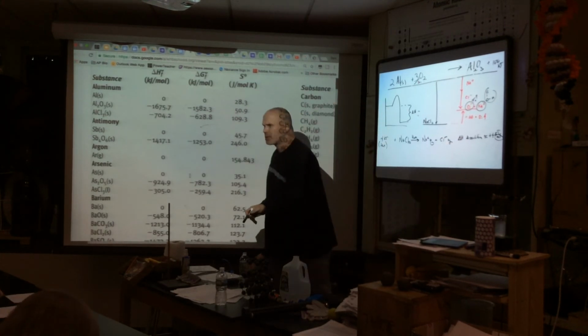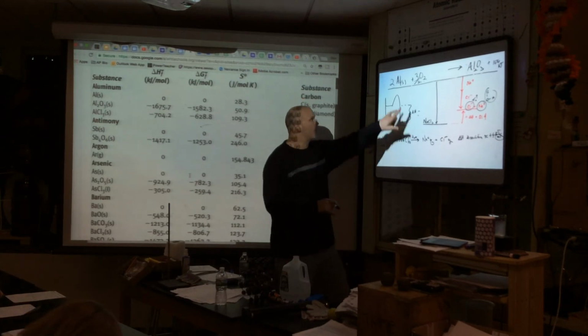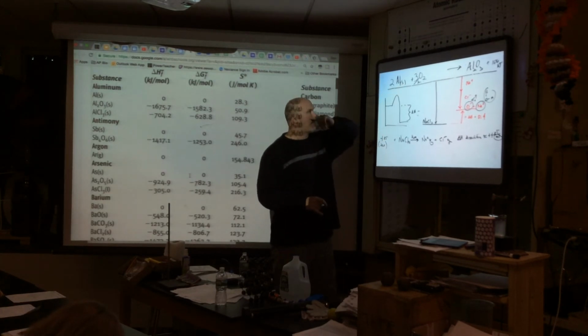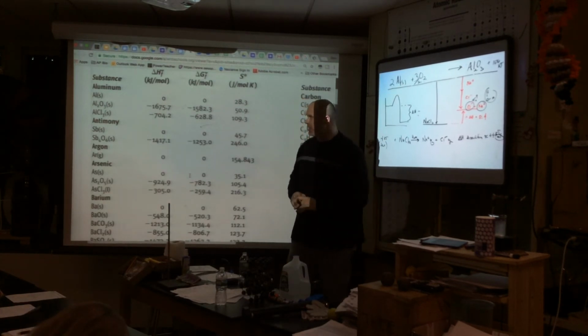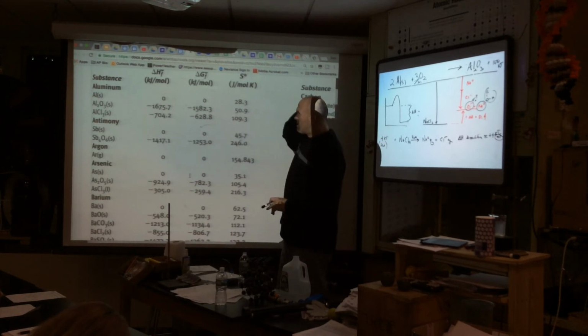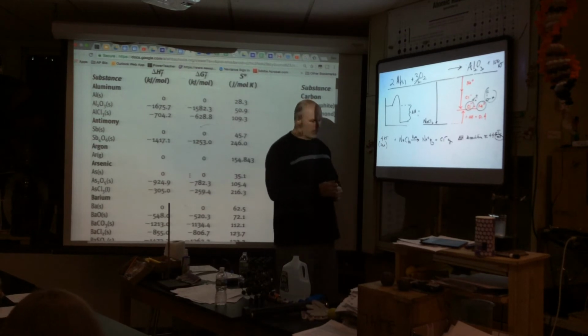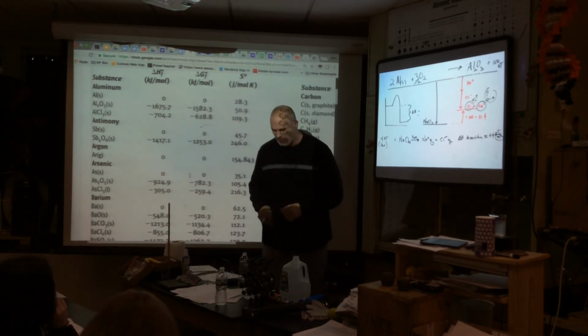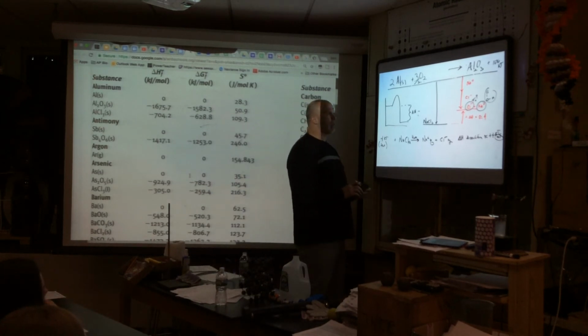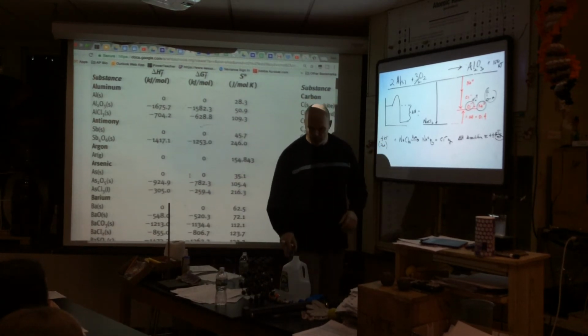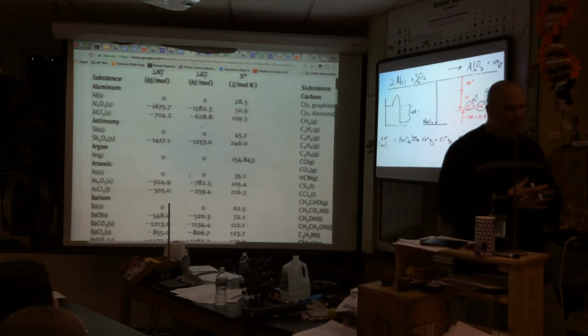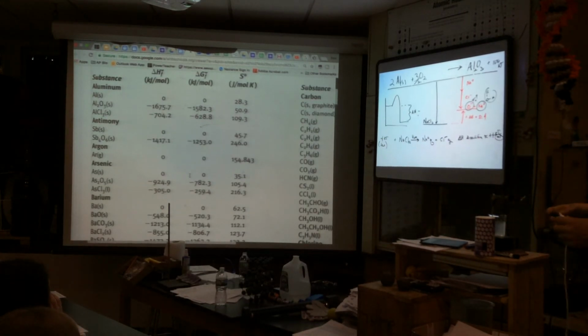So this is called the thermite reaction. If you've got aluminum and you want to make aluminum oxide, if you're making this product here, this is what we call part of a thermite reaction. So let's do that thermite reaction. Now, the product here is aluminum oxide. So I'm going to show you what this looks like.